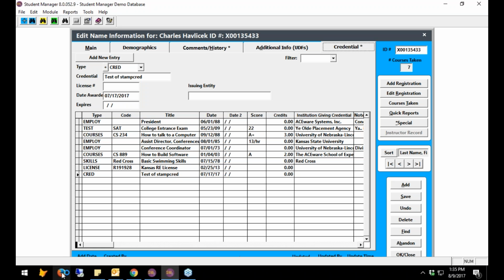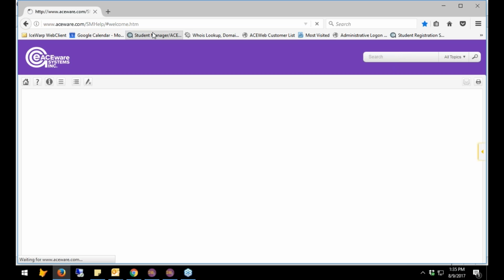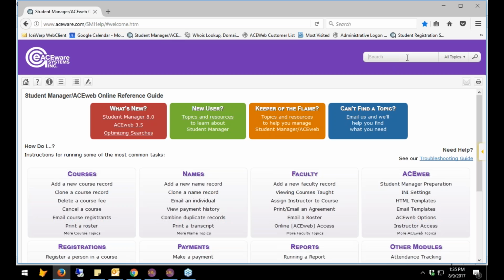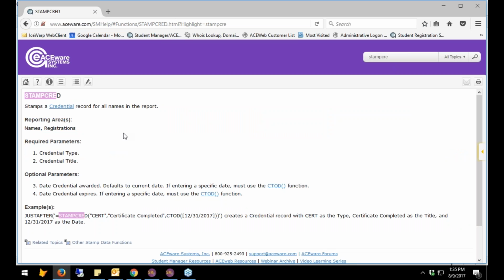I'm going to bring up the help guide just to show you where we are with that. On the new help guide, the stampcred function basically allows you to put a credential record automatically in a stamp val.